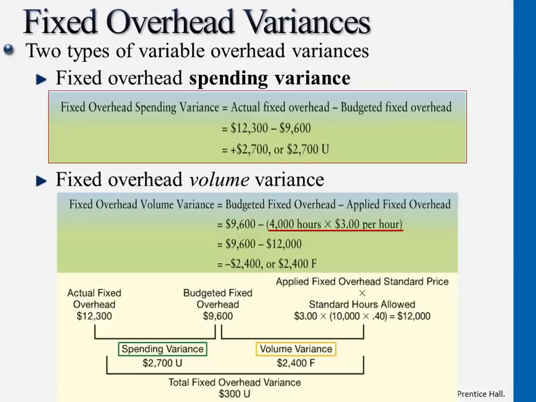As long as the spending is more than the flexible budget, then this part here, yes, is unfavorable. And then overall depends on this. Okay, when we talk about fixed overhead variance, whether it's still favorable or unfavorable depends on how much this is. So this part here assumes that if the workers actually worked the full 4,000 hours, then the fixed overhead cost could have been $12,000. The original static budget could have changed to $12,000. Okay, so this volume variance is favorable because the flexible budget we set as 9,600. So we had 2,400 favorable here. Added with the unfavorable, overall we have $300 still as unfavorable, but it was a lot less than this part here.